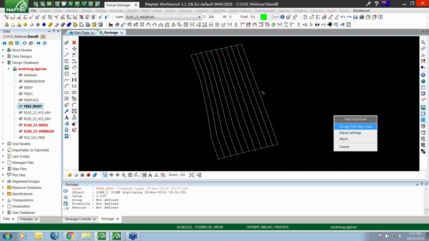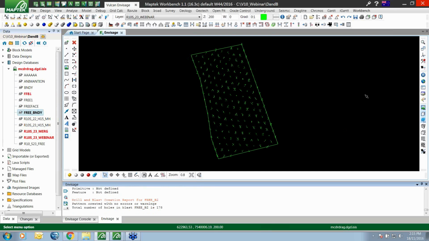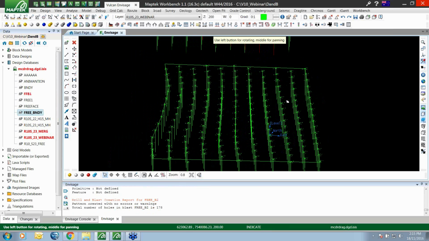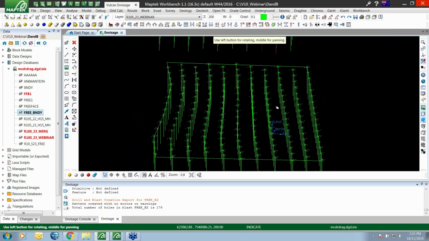So I'll hit OK. It gives me a preview to say these are the lines that it's actually come up with. Are you happy with that? I can accept and then create. And what I should see is these first 3 rows basically straight, and then from the 4th row to here, varying between. So if I didn't want to vary it between so many, I could have inserted more rows into the spec file, so then it only did the free face between a smaller amount of rows.